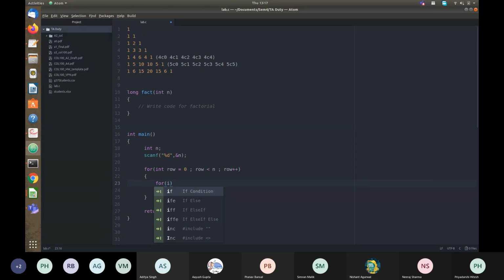Okay, so for that, if the number of row is 0, you can take for int I equals 0, I is less than row plus 1, maybe row plus 1, yeah, right, and I plus plus. It is row 2, which is 0, 2.